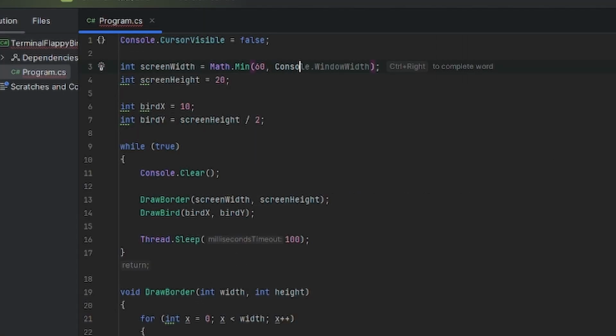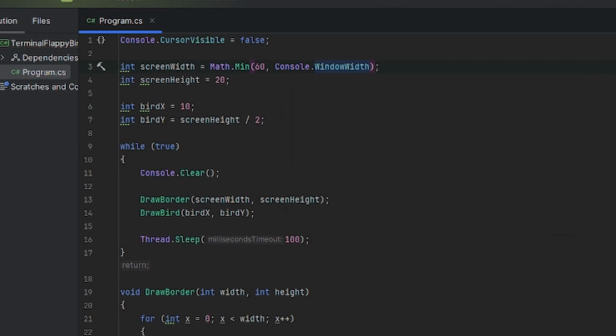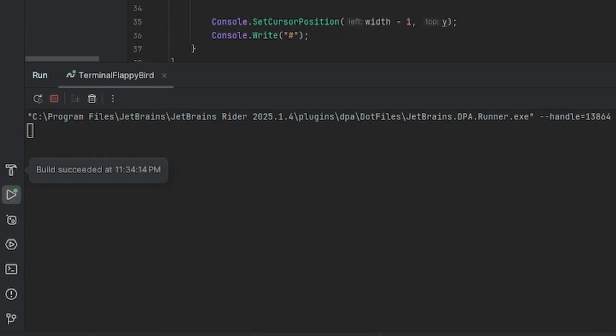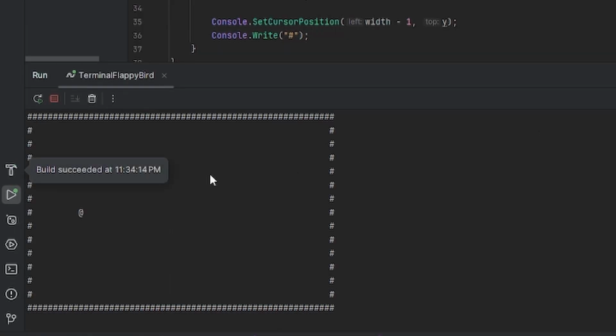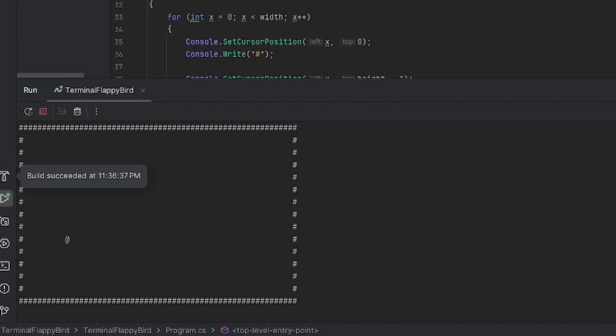So I made the field size safer. Instead of just hard-coding the width and height, I started taking the window size from Console.WindowWidth and Console.WindowHeight. After that, the game stopped crashing on startup. The bird was standing inside the border. The terminal was happy, and that meant I could add the most important thing, falling.